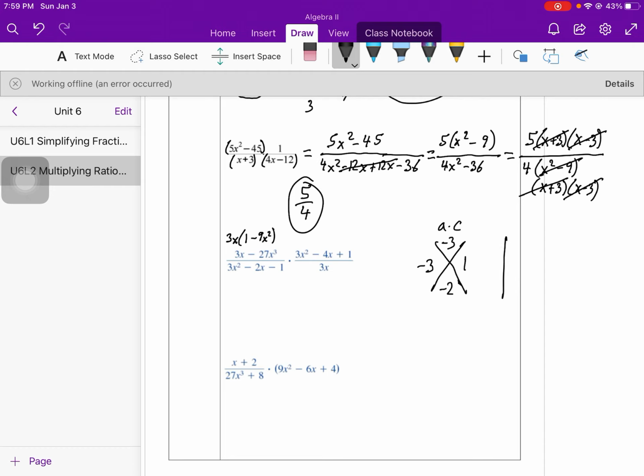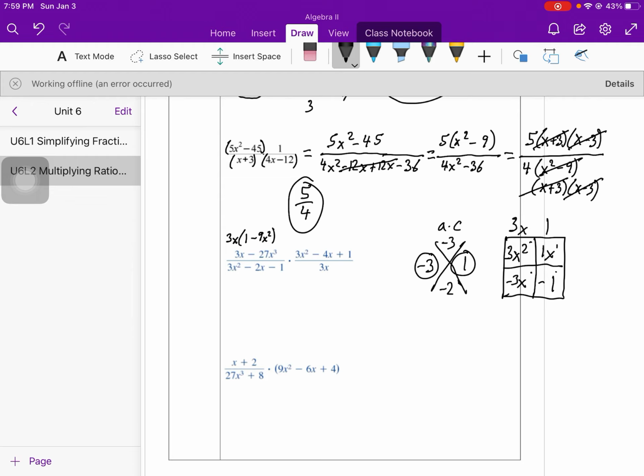After we do that, we make our little box here. In the first box, we put our 3x squared. The last box, we put minus 1. And then these go into the other two. It's minus 3x and 1x. All right, going up and down, these two, we find the greatest common factor, which is 3x. Going up and down, same thing.